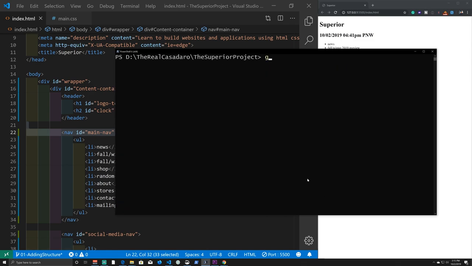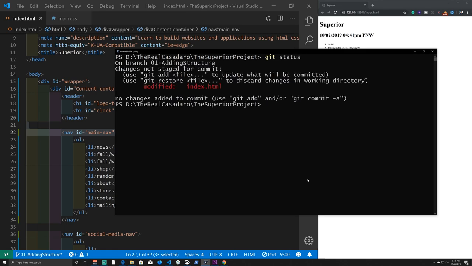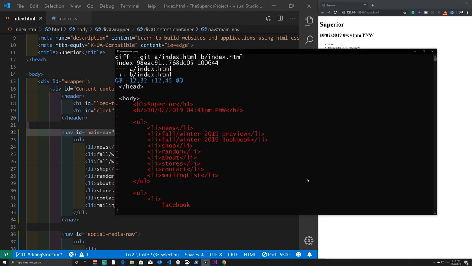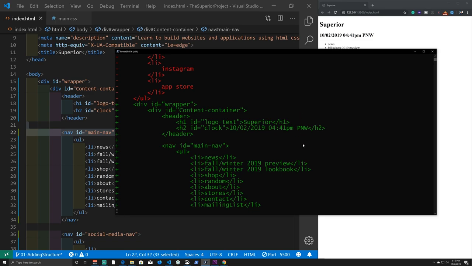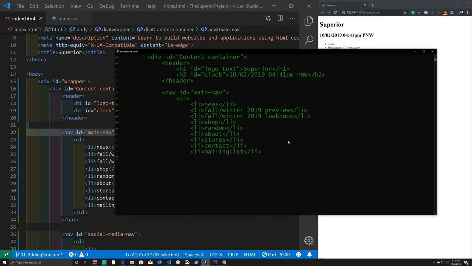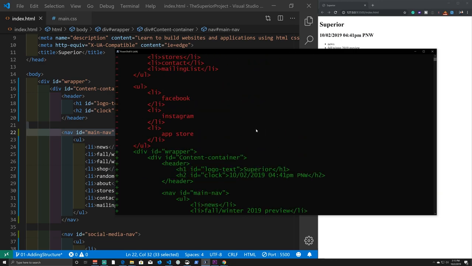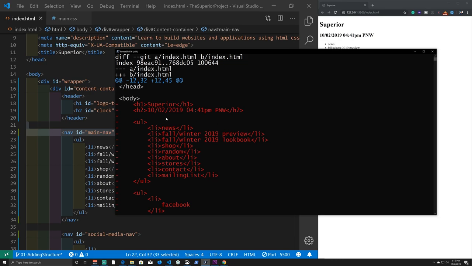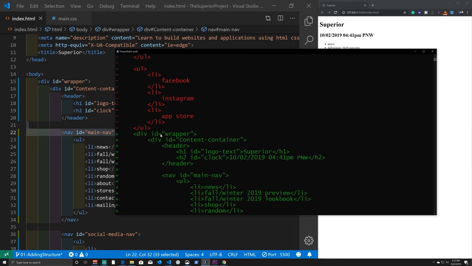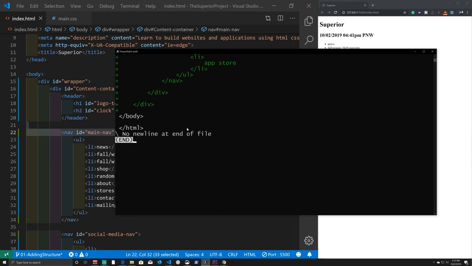We're going to clear this all out. We're going to do a git status, and we will be able to see what has changed. And if we do a clear and then a semicolon and a git diff, it'll run the clear command, and then it'll run this git diff command, and we can see the differences. And if we hit the space bar, it'll page down and show us the changes that we've made. And so we can keep doing that, and we can see everything that we've changed. So you can see we've got all this code here, and it's showing us that we've added new code. So we can hit Q for quit.